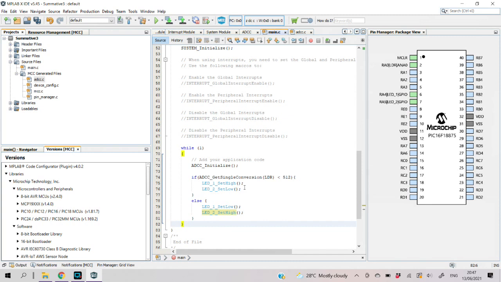As we all know, the LDR increases its value when there is no light intensity. So it means that the resistance of an LDR goes higher if there is no light detected by the LDR.